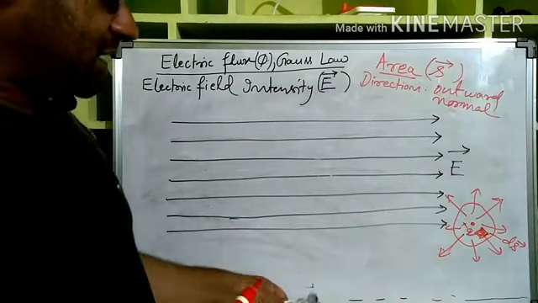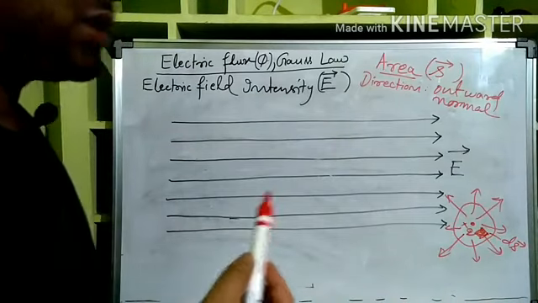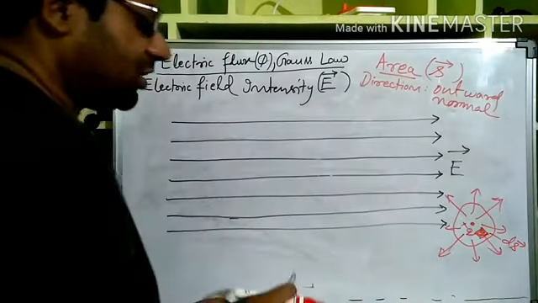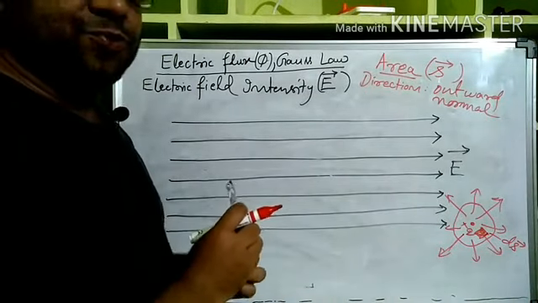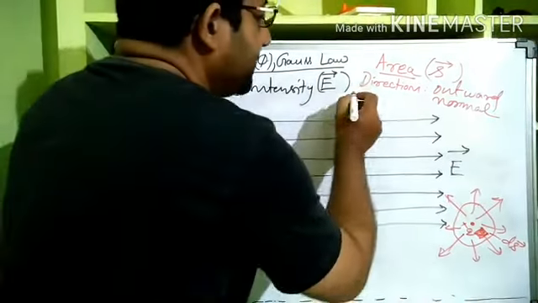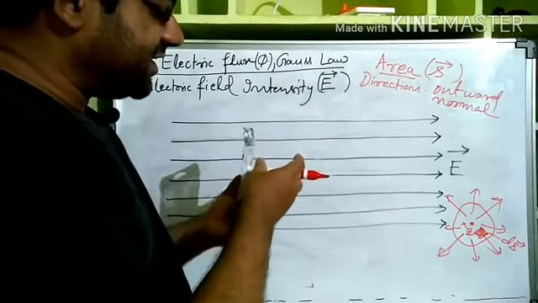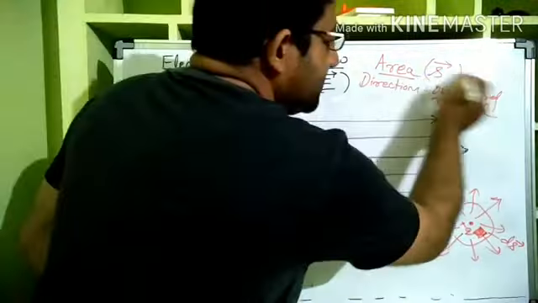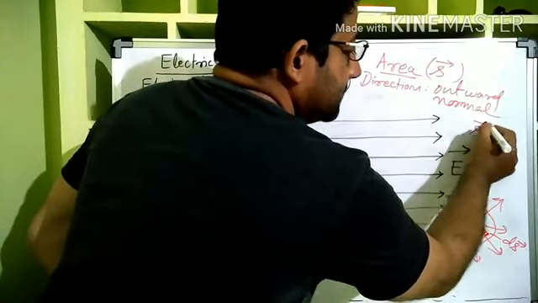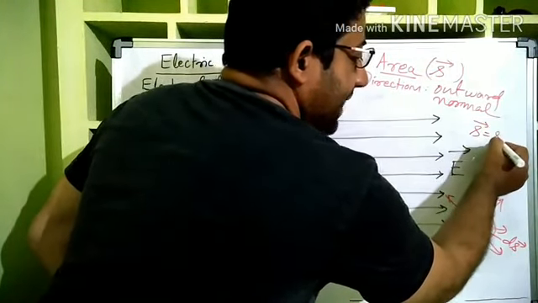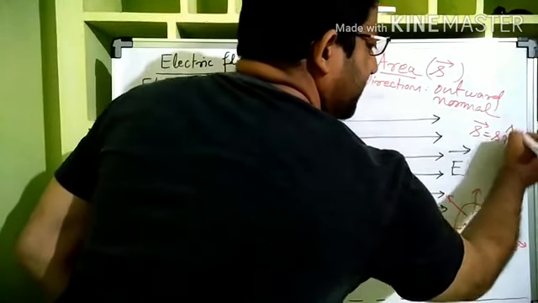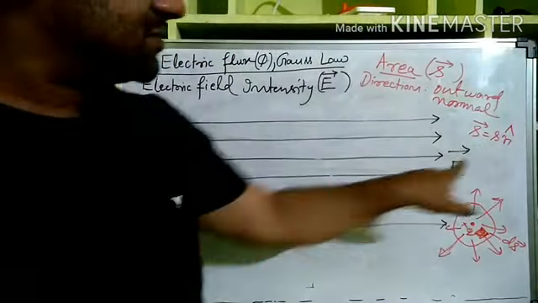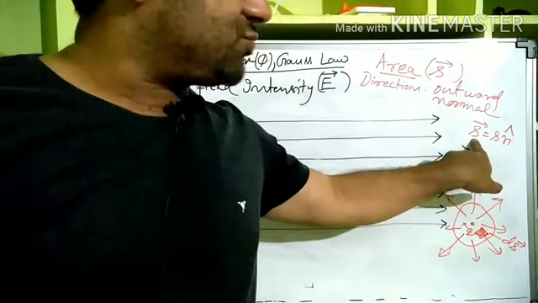Is it clear? Now if I want to make it a little more clear mathematically, how will I say? Now see, you have the concept of a unit vector, right? Unit vector. Now, this is the direction of the area, let us say. Then what is the direction of S? This is nothing but its magnitude multiplied by the unit vector along S. We can write it this way also, right?